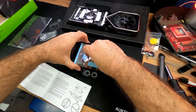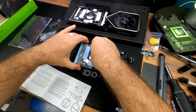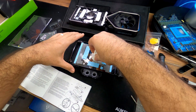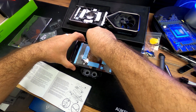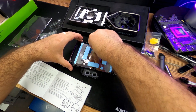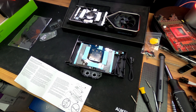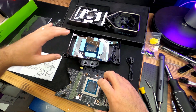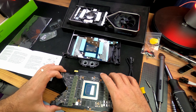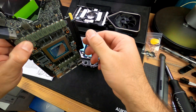I ended up getting the Minus Pad from Thermal Grizzly and applied those — that's towards the end of the video. Then I put it all together and screw the back plate onto the PCB. Pretty straightforward, but I just want to make sure that anybody who, like me, was wondering how to do it and didn't want to mess up gets the help they need. After making this video and using the 3080 with this water block, it's actually phenomenal — it works really well and keeps everything cool. It was also the cheapest water block I could find. I didn't want the RGB but it came with some, so I connected it anyway.